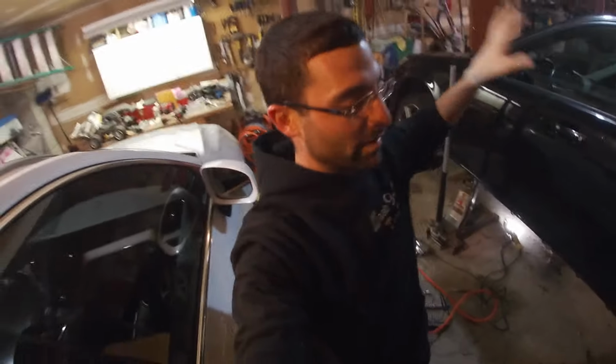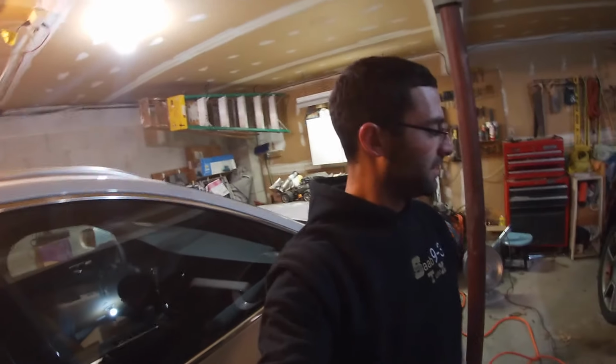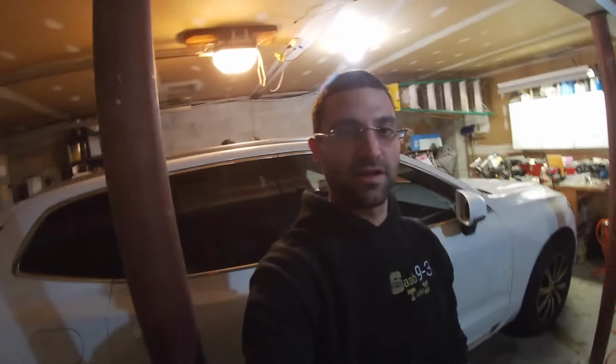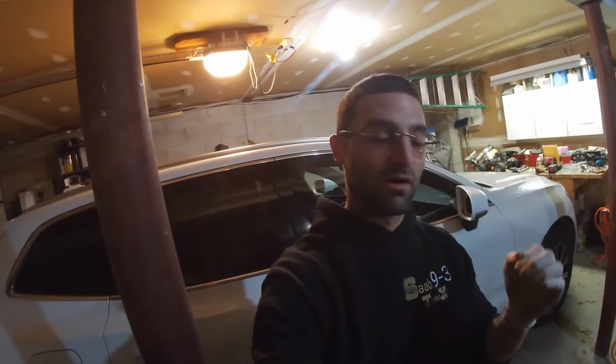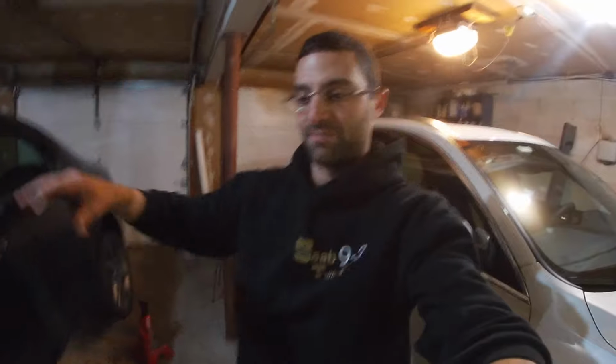That was probably the most nerve-wracking part of this entire rebuild, taking care of that. Besides the title issue, that was one of the most annoying parts of this rebuild, this rehab. So let's go ahead, I'm gonna clean up some of this mess, change the position of the car and put it on ramps, we're gonna change the oil and just take it around the block to see how it rides.